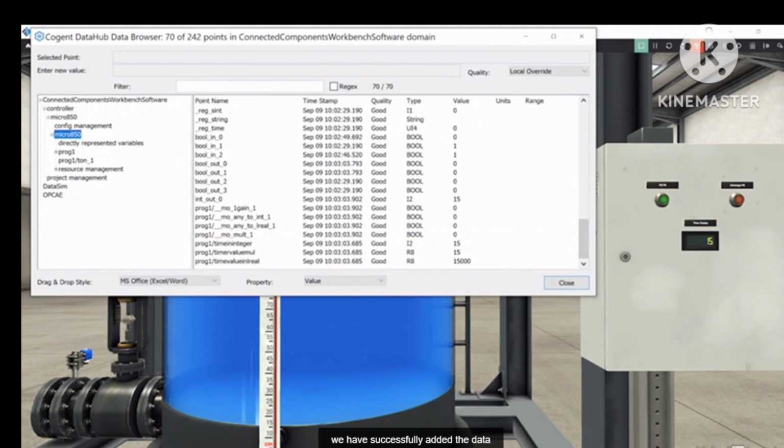So at this point, we have successfully added the data coming from both the Factory I/O software and Connected Components Workbench software into our OPC client, which is Cogent Data Hub.